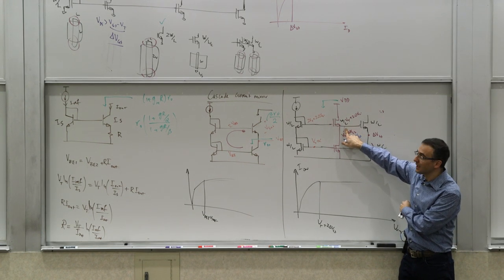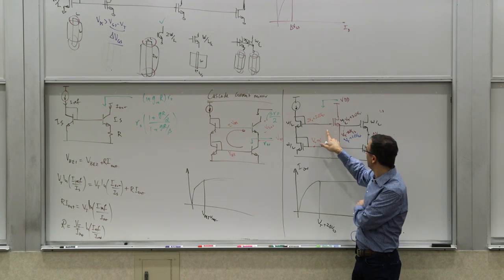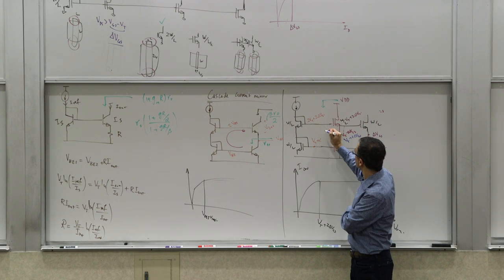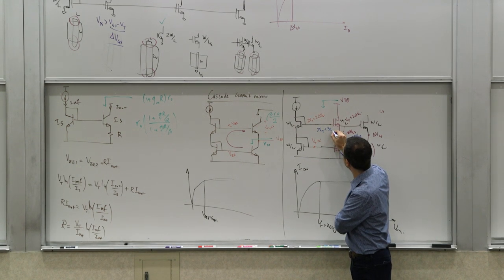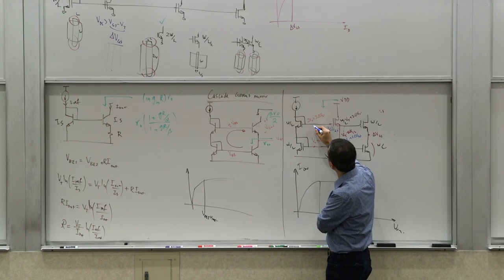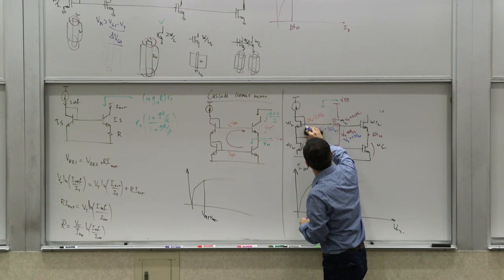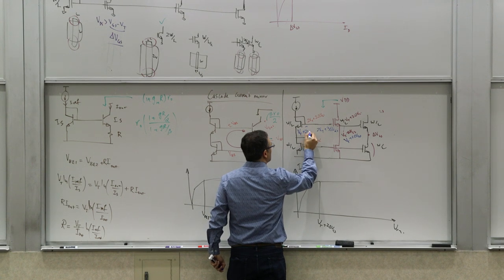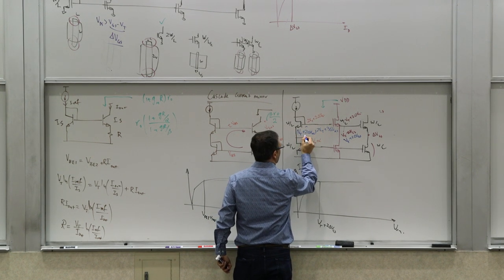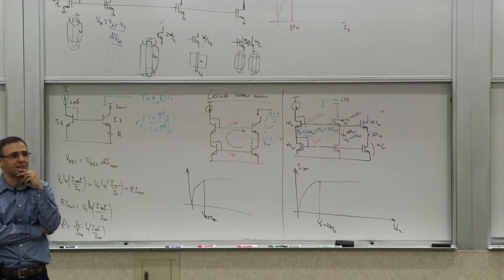For this to be VT plus 2 delta VGS, what should this voltage be? That's another VT, right? Plus delta VGS. So I have to be at 2 VT plus 3 delta VGS. Do you agree? Can you think of a way of making this voltage, instead of being VT plus delta VGS, being VT plus 2 delta VGS? Oh, this is getting microscopic. VT plus 2 delta VGS? Can you think of a way of making that have double the overdrive, gate overdrive?